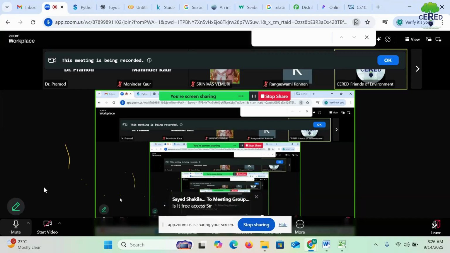Sir, they are asking for the PDF. Will you provide that PDF? Yes, surely I can provide it. Not at all a problem. Sir, you can share the PDF on WhatsApp. Yeah, surely. We have the same group, so everyone can get that PDF. I'm going to share all the PDFs. You don't worry about the materials. Think about which segment you are working in or what real-time application you are interested in, so I can customize the codes and share certain concepts. I will share it by tomorrow evening. Is it clear? Okay then.